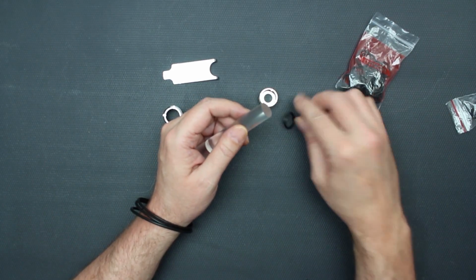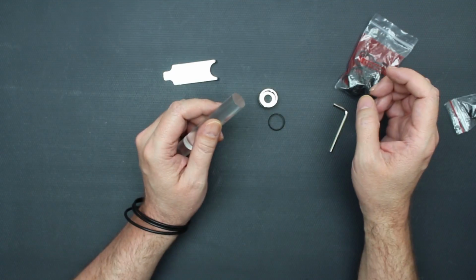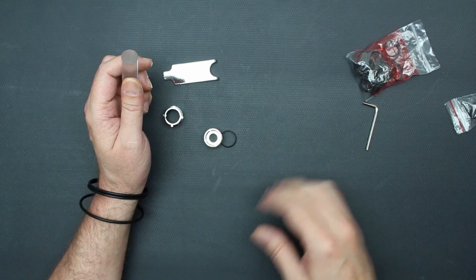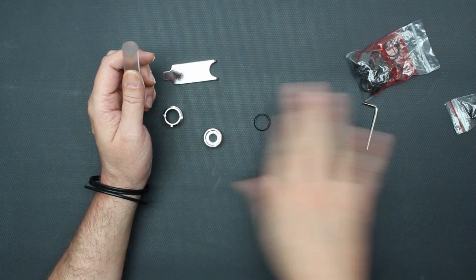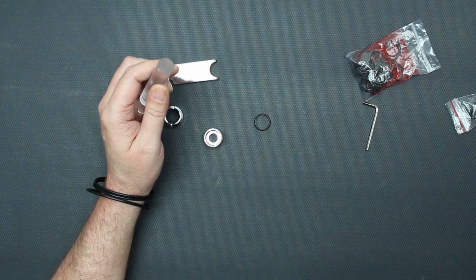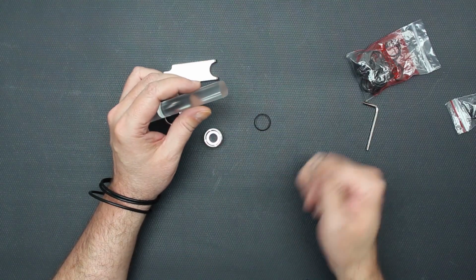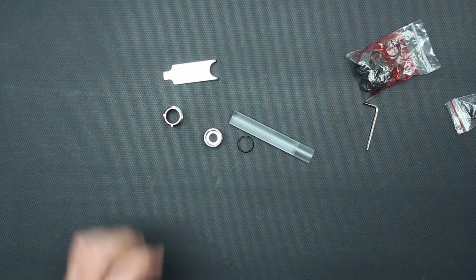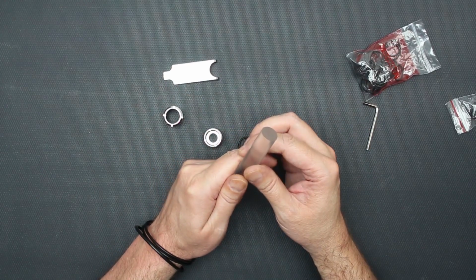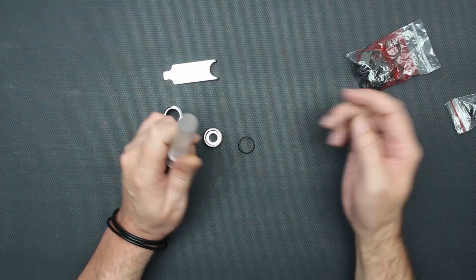You can think of the oil from your fingers as you're working on your parts acting as a little bit of a lubricant that makes it slide easier, which in this case is something we don't want. If you do wash these parts off, make sure in your sink you put a washcloth or something over the drain so that you don't accidentally have the ferrules escaping down the drain. Don't laugh, it happens. One other thing is never ever use Windex or a glass cleaner on acrylic tube. It will cause the tube to crack. Really, just use dish soap and hot water and you'll be all set.